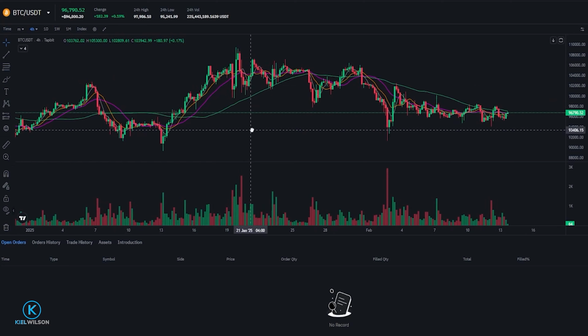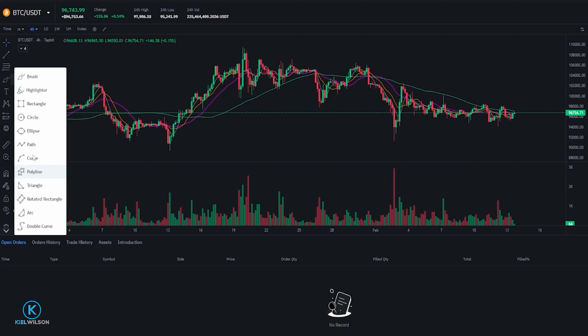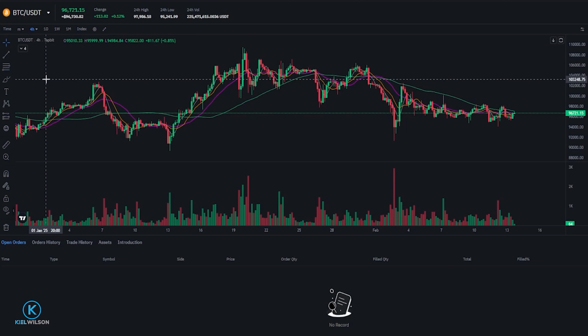This chart is also powered by TradingView, and you'll see the little TradingView logo down below here. That means you're going to have access to some drawing tools as well as some basic indicators from TradingView. All your drawing tools can be seen over here on the left-hand side of the chart. Next to each drawing tool, you'll find a tiny little arrow. If you click on it, it'll expand into a drop-down menu where you'll find additional drawing tools. To add drawing tools to the chart, you simply left-click on the drawing tool you wish to use and then left-click again on the chart.